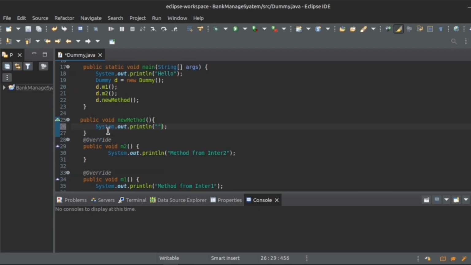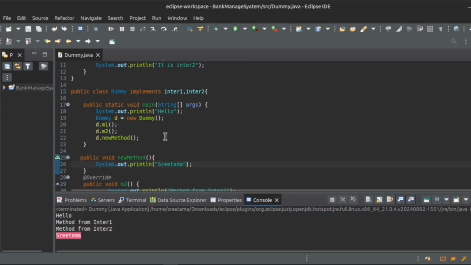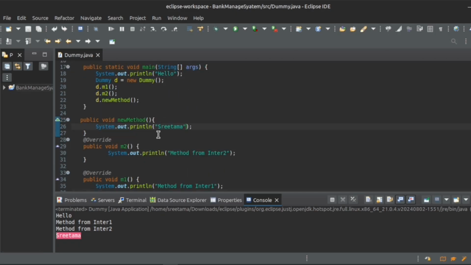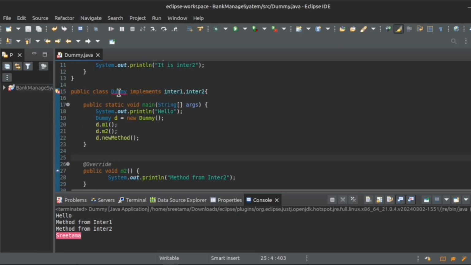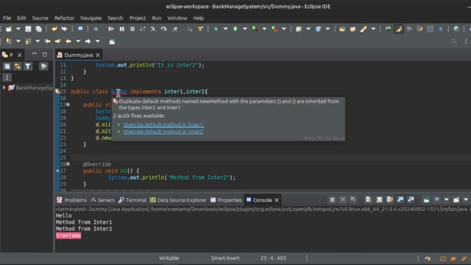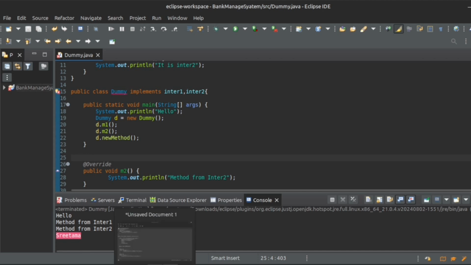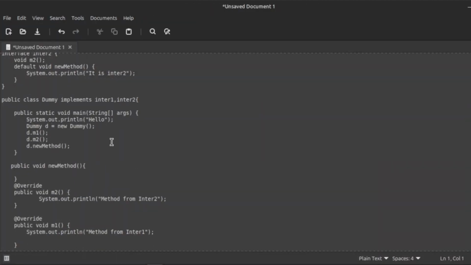So yeah, I am putting anything, like my name Sritama, I can give. Okay, and just run this code once. Okay, so now this code is compiling correctly. Now if you don't do it, if you are seeing the same code in your Eclipse, it is showing the error. So the point is that if you are doing this kind of code in your Eclipse, then Eclipse will throw you an error, or it will complain, okay, you have this issue, you have to resolve it. But if you are seeing the same code in your notepad, then this kind of error does not come.